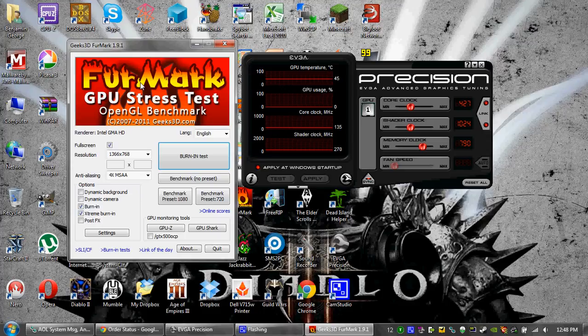As always, Dell will not void your warranty for overclocking in the BIOS. I'm pretty sure they also won't void your warranty by using precision tools. However, if you have problems, they will not support you. Dell will basically say, okay, well, in order to help you, we're going to remove all your overclocking. We're going to go to default settings. And if it runs in default settings, they're going to go, okay, nothing's wrong. They're not going to be sympathetic, let's put it this way, if you can't run your PC overclocked. They basically don't support it. So if you're worried about voiding your warranty, don't, but don't expect to get any support from Dell while overclocking.